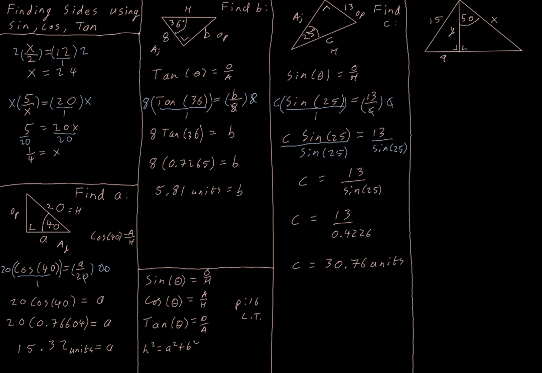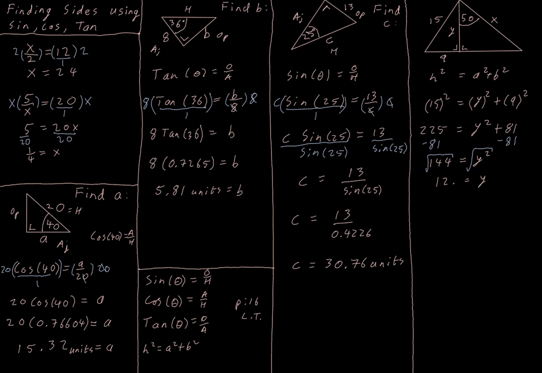So I'm going to call that y, and then I'm going to say, what tools do I have available to me that would allow me to find y? Well, I have two sides of a right angle triangle, and I want to find the third one. I know a formula that connects the three sides of a right angle triangle together. That's going to be Pythagoras. So let's use Pythagoras to find the value for y. H squared is equal to a squared plus b squared. Across from my right angle is 15, so I have 15 squared, subbing in brackets all the time, equal to y squared plus 9 squared, and solve this.